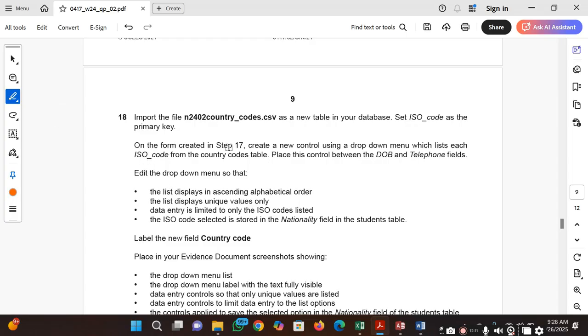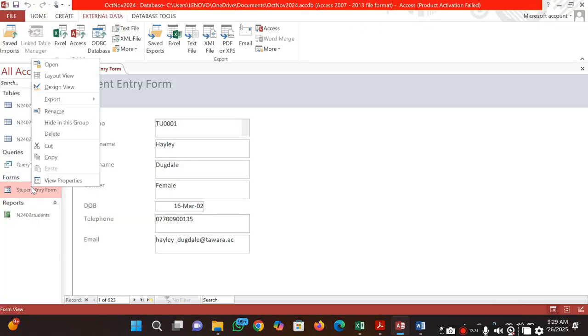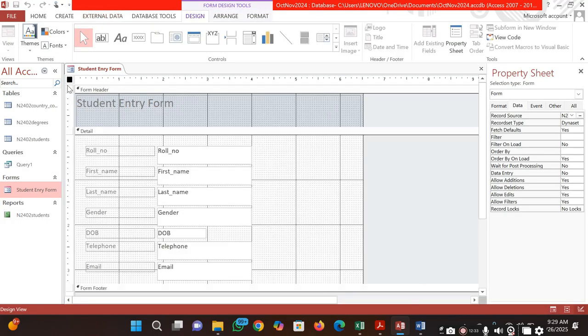On the form created in step 17, create a new control using the drop down menu which lists each ISO code from the country code table. Place this control between DOB and telephone. Okay, so we again open our form in the design view.